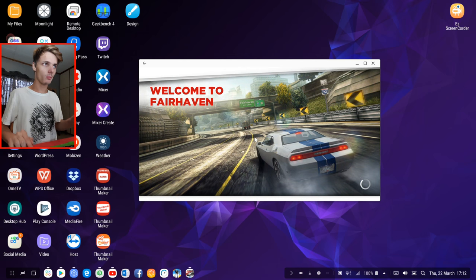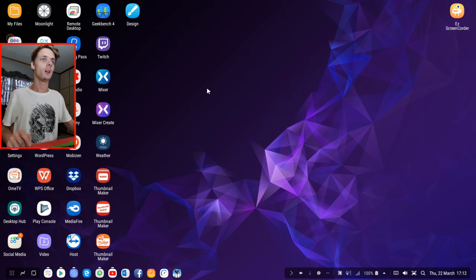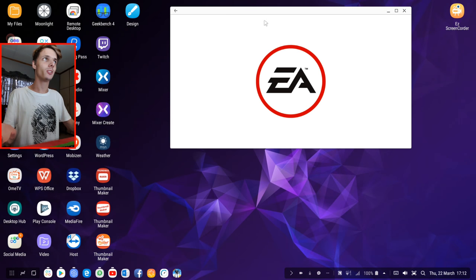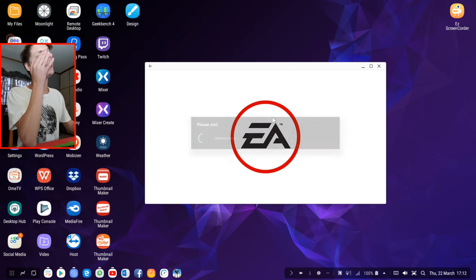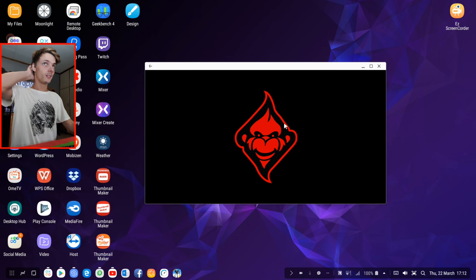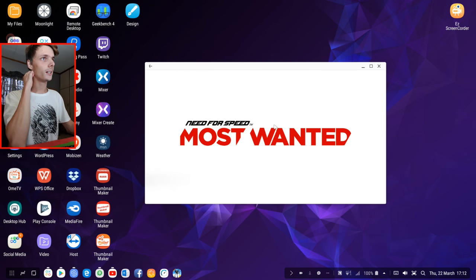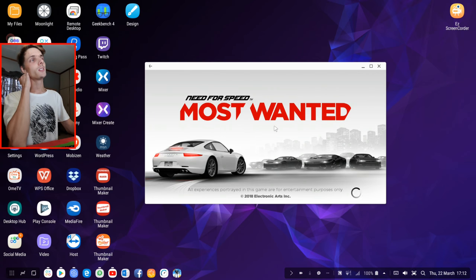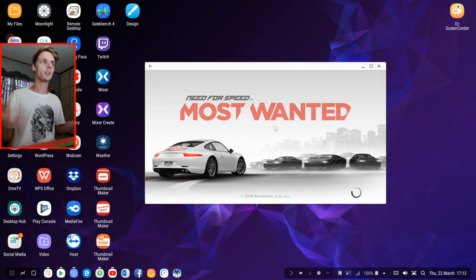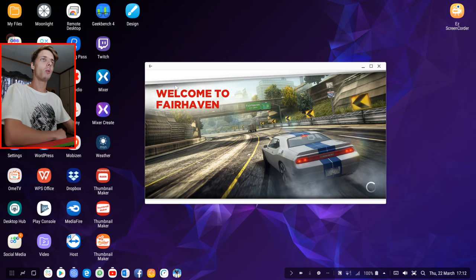I really hope we can get the game to run in full screen somehow. Let's actually try pressing Windows key and up. Okay, so Windows key and up doesn't work either. It also crashes the game. Can we go back into the game? Yes, we can. Oh no! Okay, let's just wait again for the game to go in. So far it seems that Need for Speed Most Wanted can't be played in maximize or in full screen, which is sad. Welcome to Fairhaven.